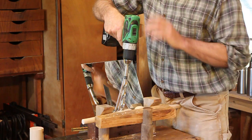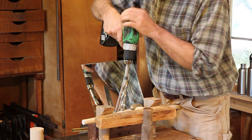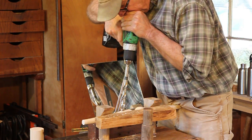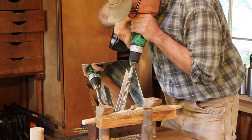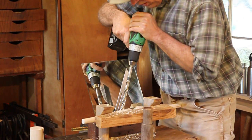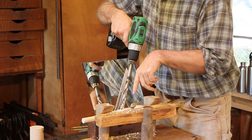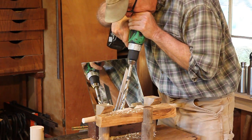And when you drill, full power. And this half power stuff, that's for screwing in screws. It's full power, just don't push so hard. And you always, when you're coming back, you always have the bit running. You don't pull back without the bit running. You break the tip off of it, do all kinds of stuff.